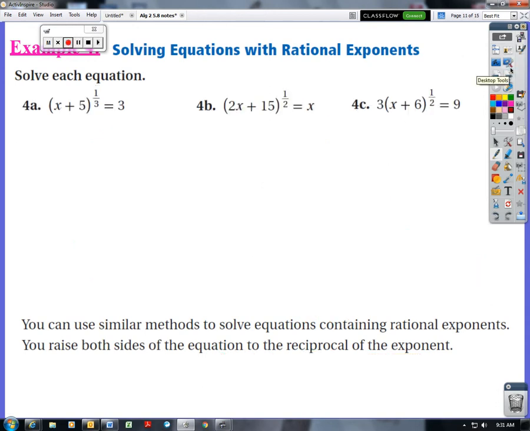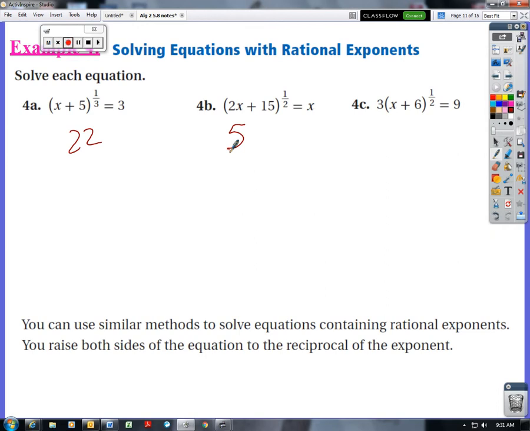Okay, do these 3 on your own, and I will give you the answers. Make sure you check them all, because as you saw on the previous examples, we did get some extraneous solutions. So I think what I'll do, maybe I'll give you the answers to A and B, and then I'll actually do letter C. So let me look up the answers here in the book. 4A is 22. 4B is 5. Let me see, I might have worked these ahead of time at some point.